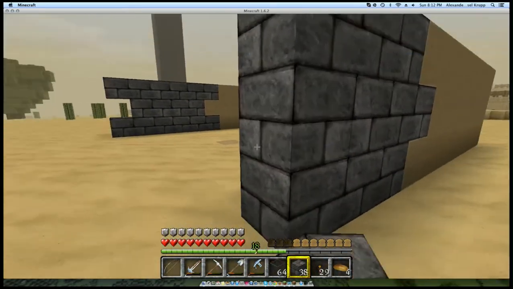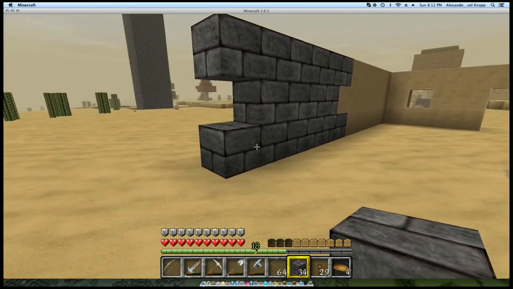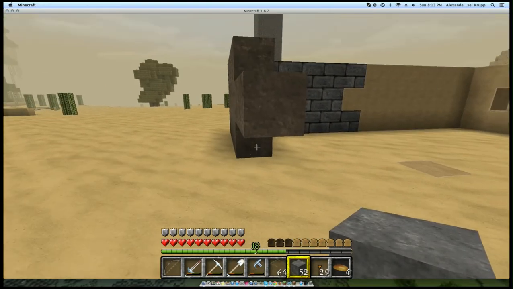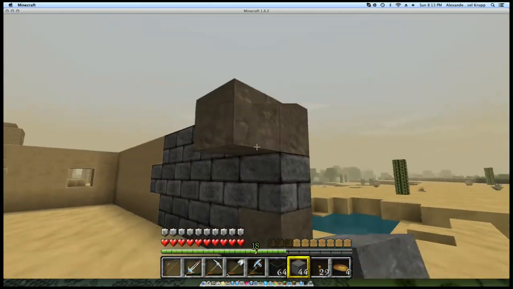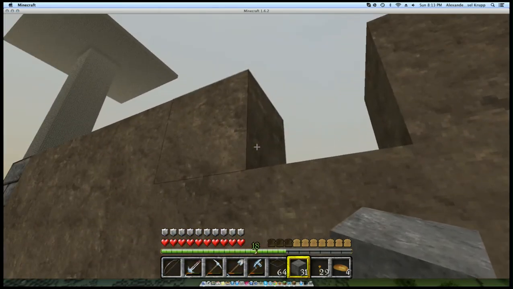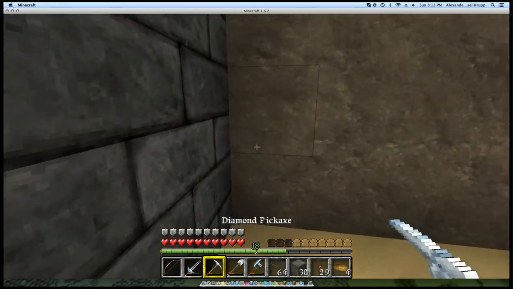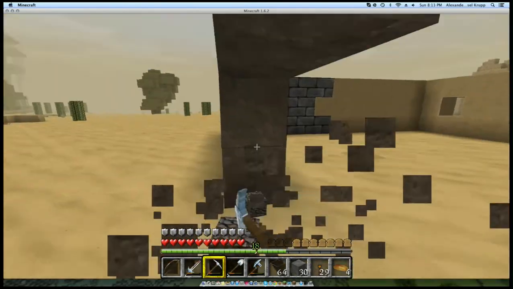Let's see. And I'm not much of a builder, you know, I'm not the expert in building, but I do enjoy a nice build. Let's see, like that. Oh, that looks kind of ugly. Oops. Cobble might be better in this spot. It's looking nice. Yeah, no, I want cobble. Maybe I'll try sandstone. Maybe a little bit of both.